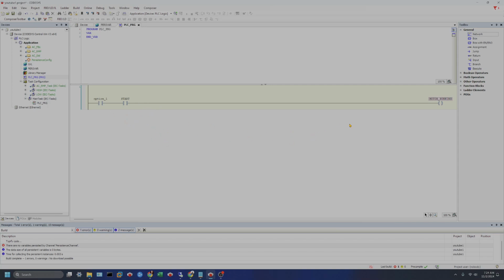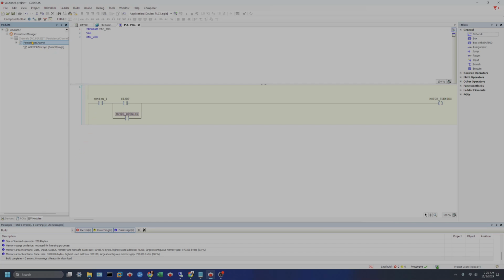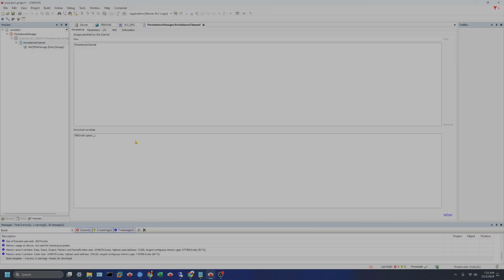And that's pretty much it. I mean, I know this is not going to work right now. So here, we'll just go ahead and make this to where it will work. How's that? So we're going to go ahead and compile now. And now we have no errors. We have no nothing. But we need to go back to our modules list, our persistent variables. And as you can see, they loaded up here.